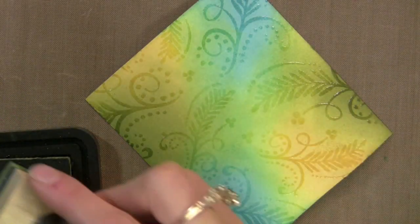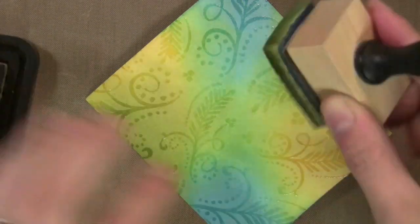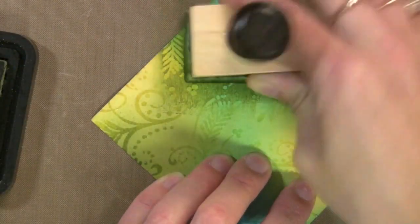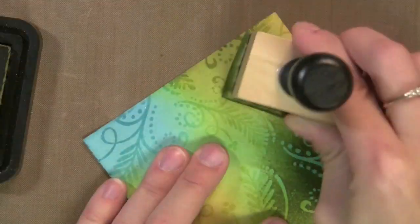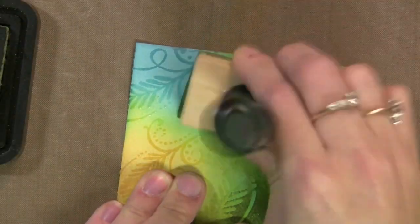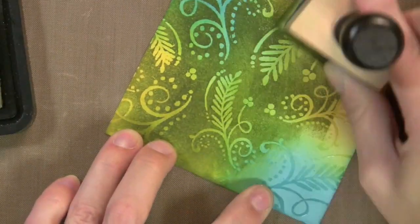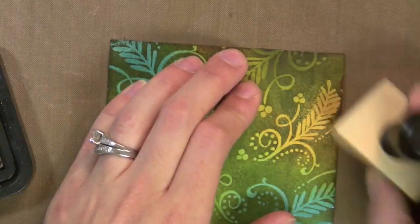So now I've clear embossed this as I had before, and again I'm going back and inking over it. Now I'm applying a heavy amount of dark green peeled paint distress ink so that all of the area that's not embossed turns this dark green, but where I did clear emboss, the original color shows through. So basically the clear embossing protects whatever's underneath.